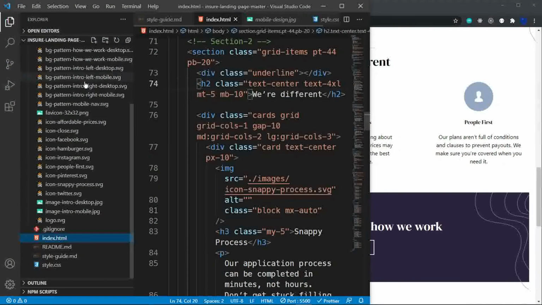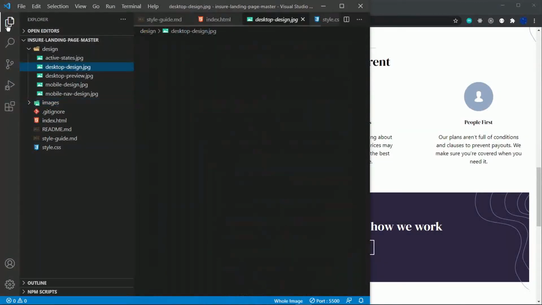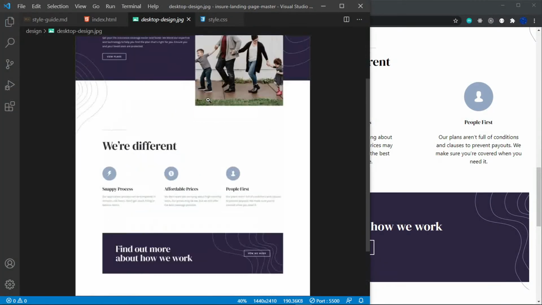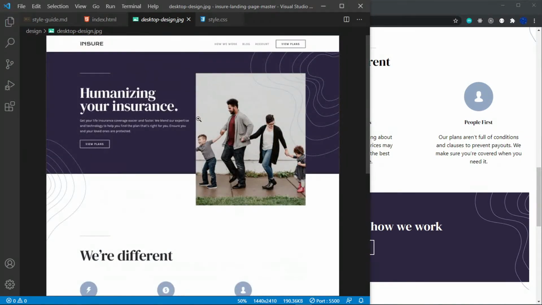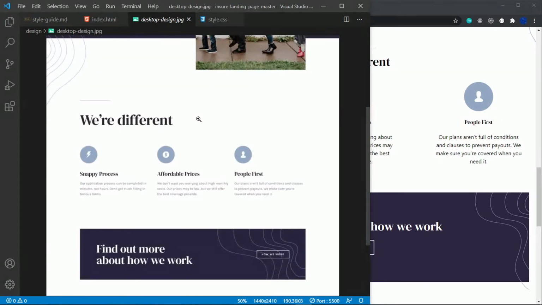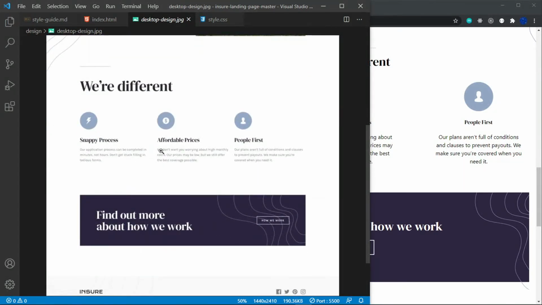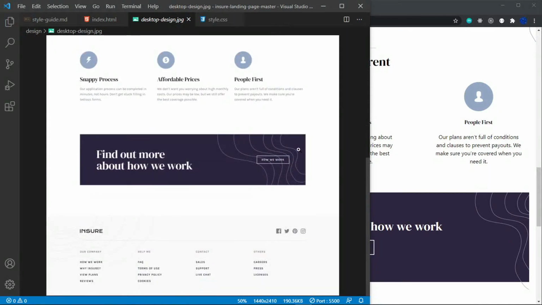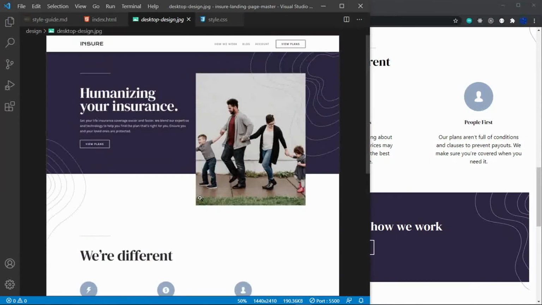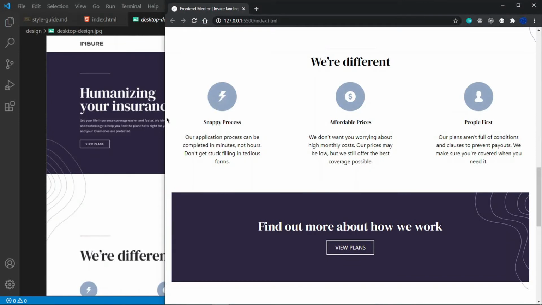And now I can switch over into my desktop design so that we see what's happening. Okay, we have quite a bit more work to do. These are now text aligned to the left instead of the center. The image is also aligned to the left, and this is a different background image. And the footer is also rearranged just a bit. That's not hard to do, really. Okay, so let's see how this works.